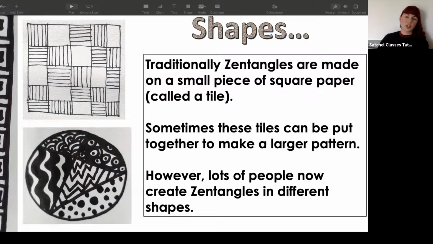You could traditionally make them from a small piece of square paper called a tile, and sometimes these tiles can be put together to make a larger pattern. However, lots of people now create Zentangles in different shapes, like the circle one on the bottom left. You could be doing it within a certain outline, like an animal shape or a star shape, anything you can think of. Remember, it's your artwork, there is no right or wrong.